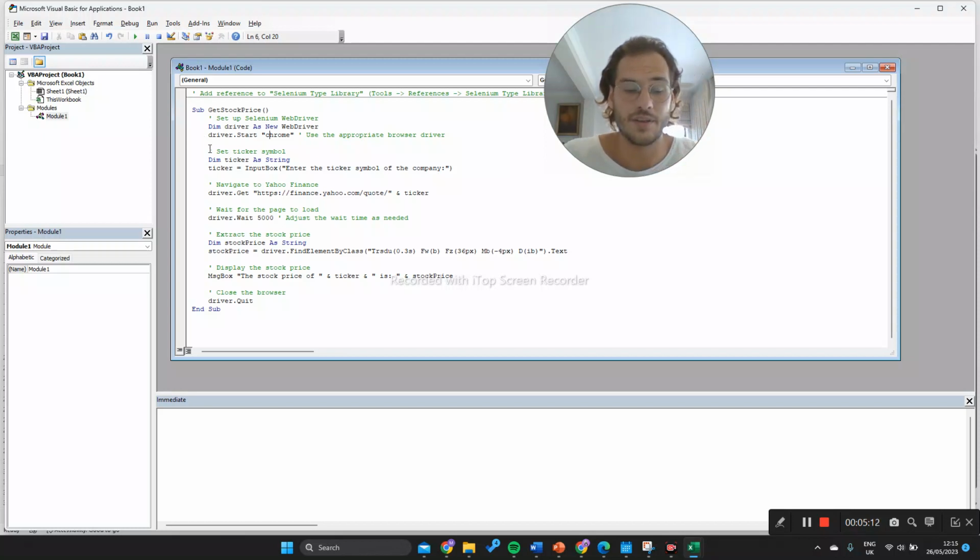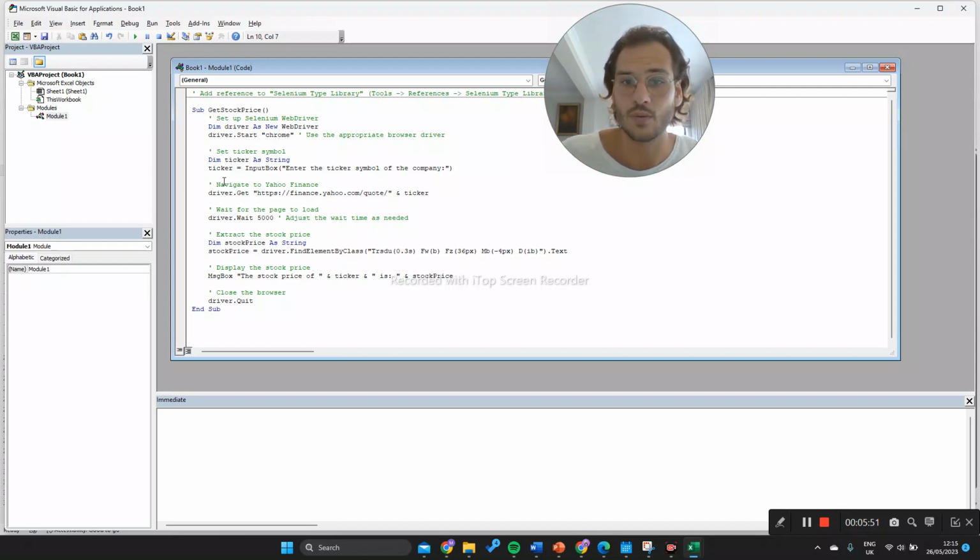Now, our next point of call is to work out which company, what is our target company that we're trying to find this information for. So in this next line of code, it says Dim ticker As String. So Dim is setting that variable. So we've called it ticker as our variable. We're going to store this information as a string. It's creating this variable called ticker, and it's storing it as a string. Now, a string is just another way of saying text. As I said, there's little nuances, whether it's the word integer, which can be referred to as a number, or string in this case is referring to a text. So it's storing this variable called ticker as a text.